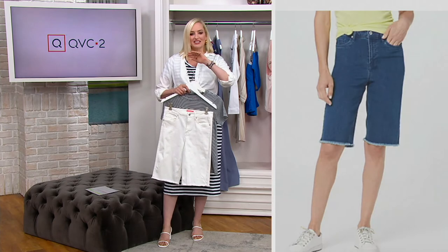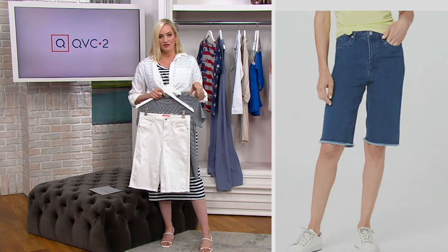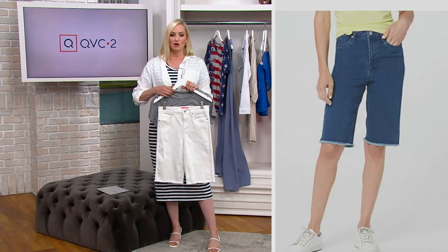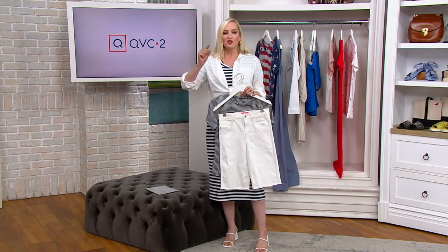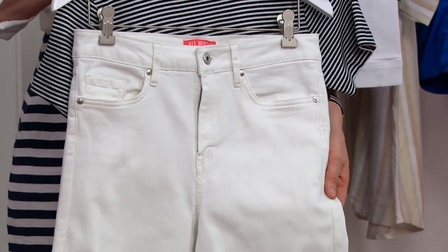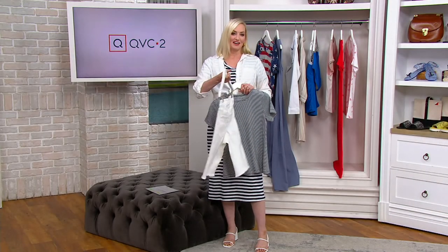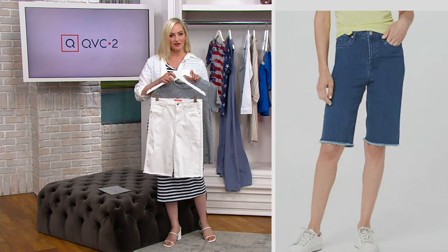If you want them a little longer and you're more petite, remember we have the tall inseam at 13 inches; the regular is 12 inches, and 11 inches is the petite inseam. The denim medium wash version is the more limited option, so keep that in mind. Not all denim shorts are created equally — these are your step-up fashion shorts because of the fit, the length, the fabric, the stretch, and the cut. Item 8396780 from Hunter McGrady — available in white and medium blue.